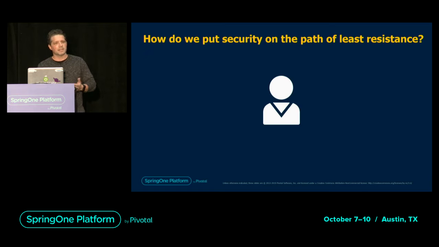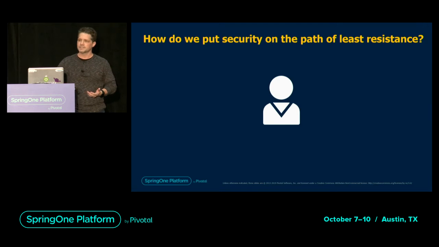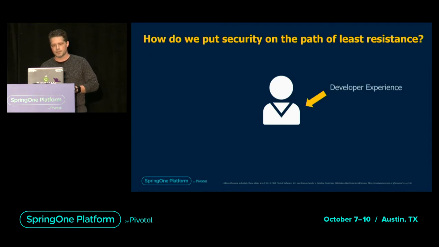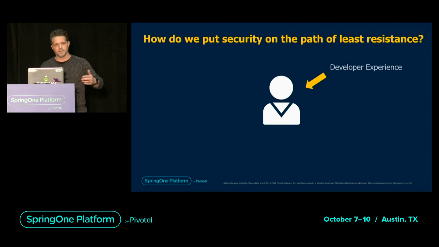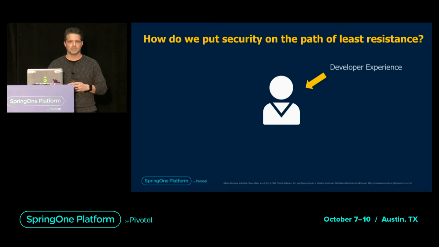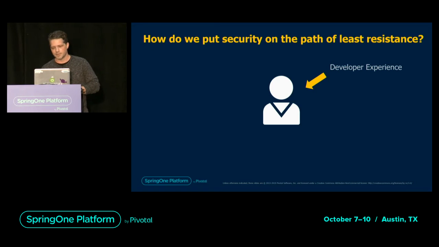So what do we do to make that easier? How do we put security on the path of least resistance? That's really what we task ourselves with on a daily basis. How do we make all of this easier? And there's a number of things that we do. A lot of this is focused around developer experience. It's all about developer self-sufficiency, like I keep saying here, and providing that ultimate experience for the developers to be able to do all of this through our pipelines and our platforms. So my role on my team is really to bake as much of this into the process as we can, into the platform, into the runtimes, into the pipelines. If only I could do everything automated in that fashion, that would be awesome. But that's not where the story ends, obviously.